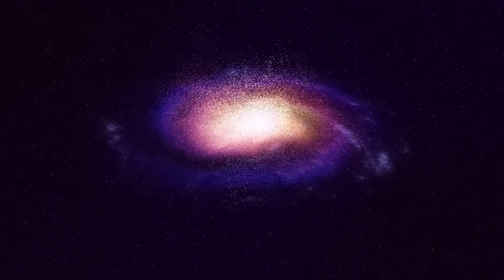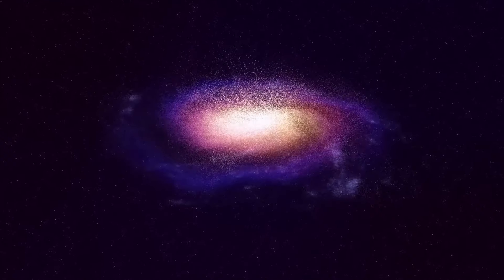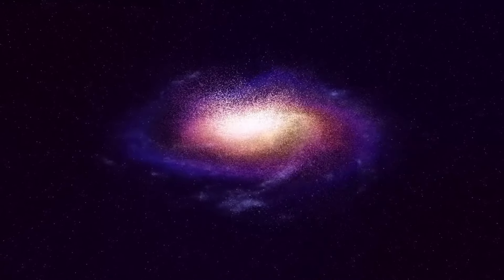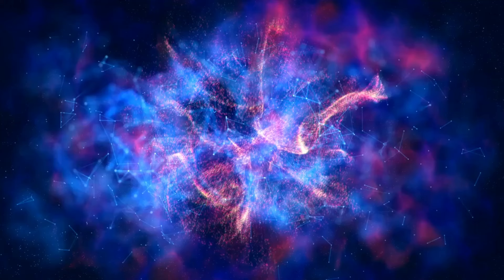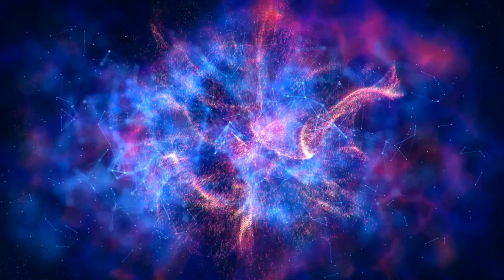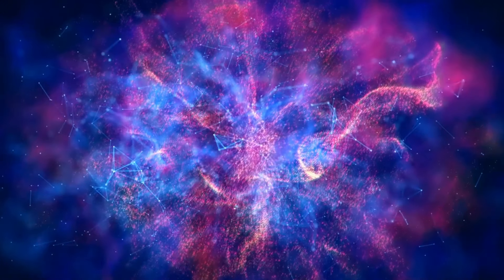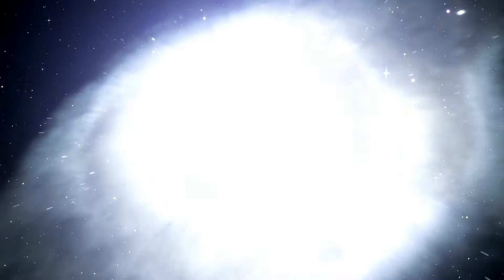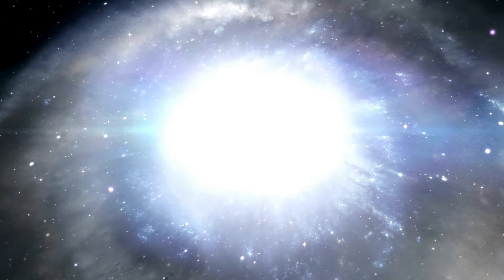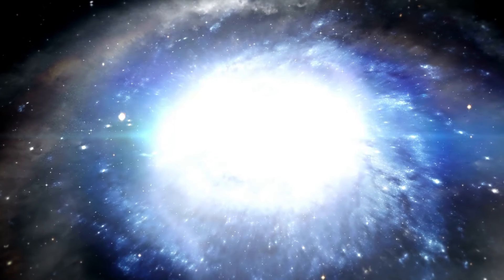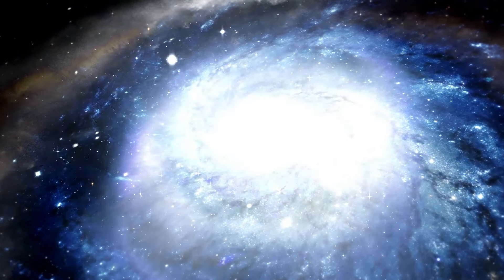Let's imagine the scenario where Betelgeuse has indeed gone supernova. How would it look? Well, it will be a real showcase. But don't worry. It's totally safe for us here on Earth. You see, Betelgeuse is far enough away that it won't actually hurt our planet when it goes supernova. However, it won't be the brightest object above us. The moon will still dominate by a wide margin, and we shouldn't forget the sun. Still, it would cast its own shadows at night and remain visible during the day for about a year.